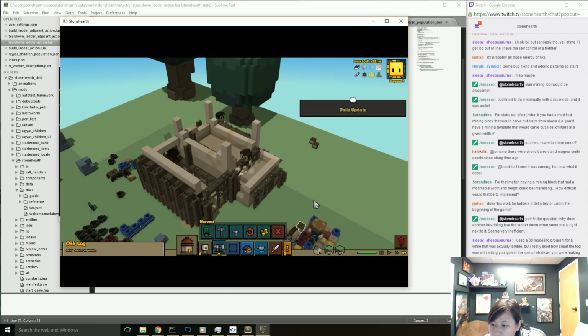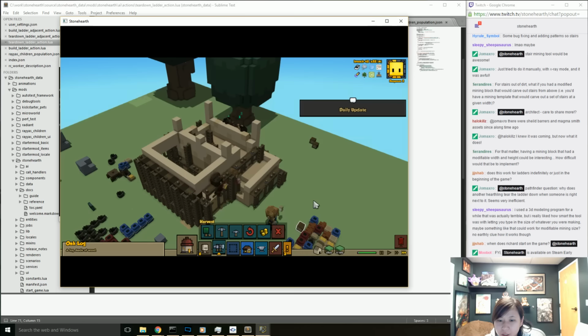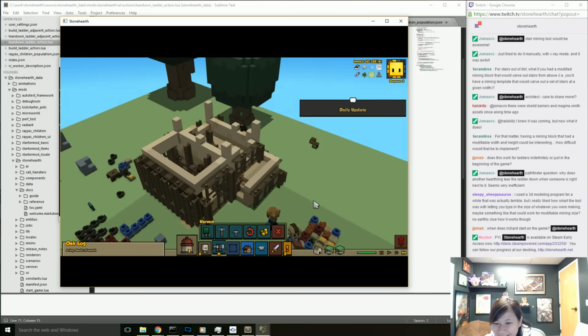Joe Maxwell says, Pathfinder question, why does another Earthling tear the ladder down when someone is right next to it? Seems very inefficient. So it's more like an AI question, right? Because the Earthlings are very aggressively thinking. It's like if you had nothing to do and someone else just finished doing something, that person's gonna be like, man, I just finished doing something.